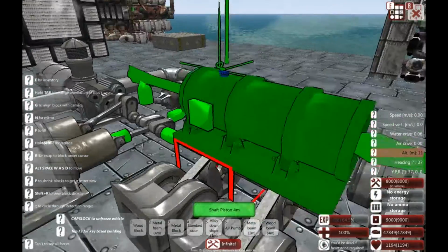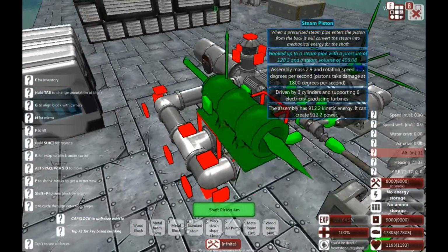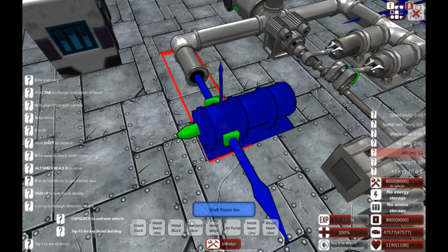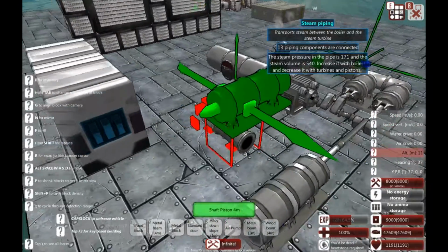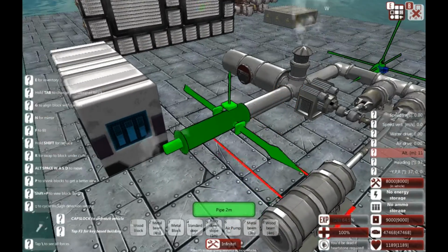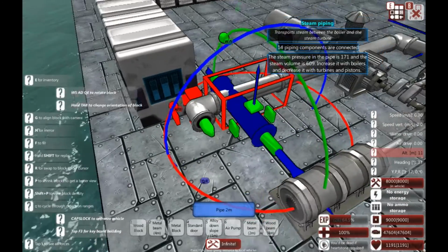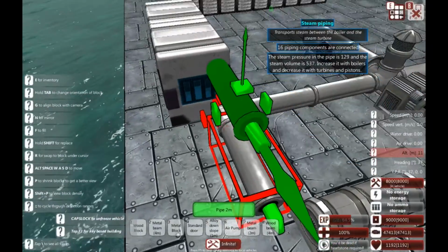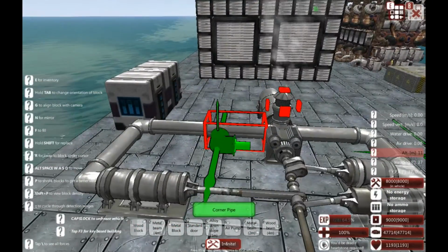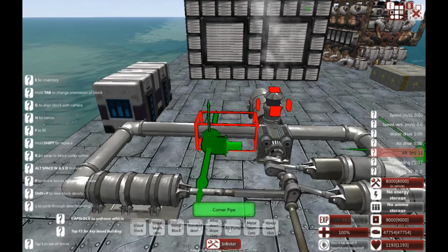So if I tried to stick a piston on here, I suspect it probably wouldn't work. But I'm going to give it a go. Let's see. Let's see, shall we? Okay, and there. So let's get rid of that, expand that, grab one of those, turn this, and let's just see what would happen if I try to stick that in there like this. Does that work? What do you think? No. So you must use the parts appropriate to the size.